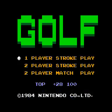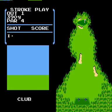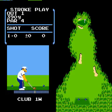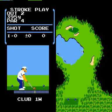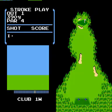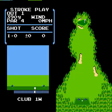The only game to be released in May of 1984, it's Nintendo's Golf, the third title in Nintendo's Sports series. One thing you might notice here is that Golf is entirely devoid of any sort of music whatsoever. I mean, there are some sound effects, but there's no music during the title screen or during the game itself.